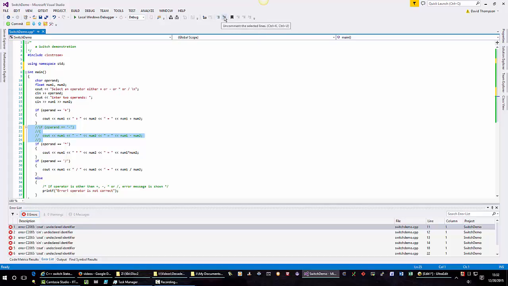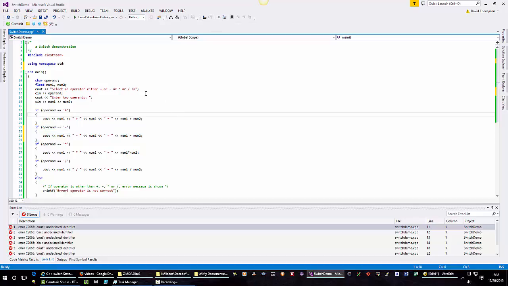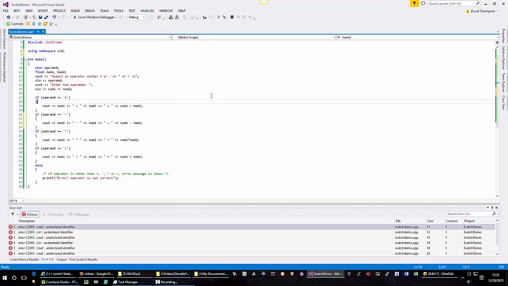This comments, this uncomments. So anything I've highlighted is now commented out. If I want to uncomment it, I click that button. So that comments for debugging, that'll uncomment. Okay, now it should work.